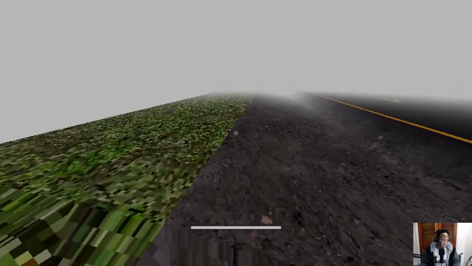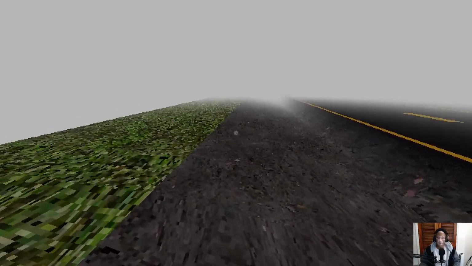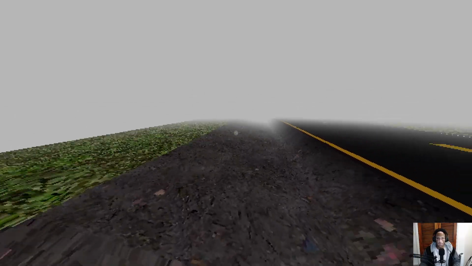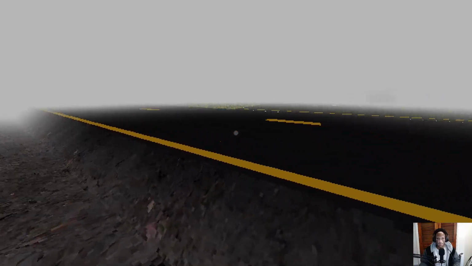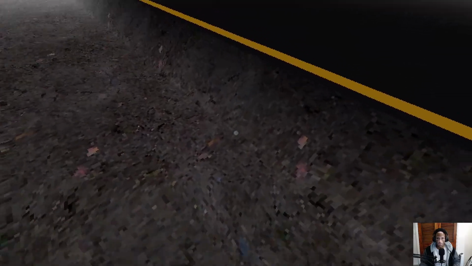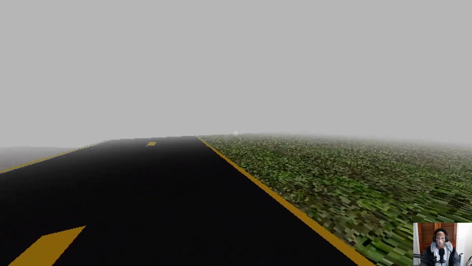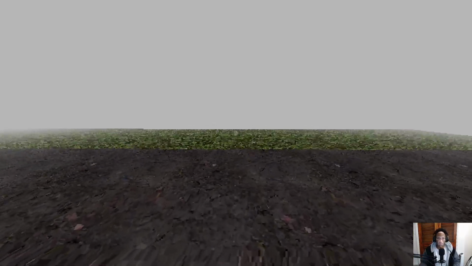TMA E5 says, I don't know if I'm imagining it, but is there some texture warping at the screen bottom? Yeah, that's right. It is texture warping. It's warping everywhere. It's not just on the screen bottom. It's just that the texture is closest at the bottom. That's where you can see the warping the most.